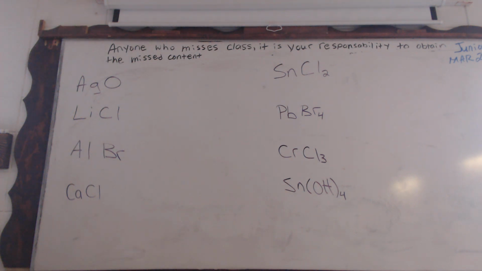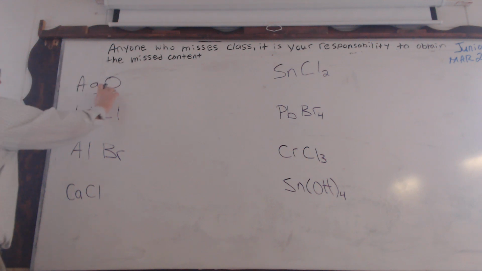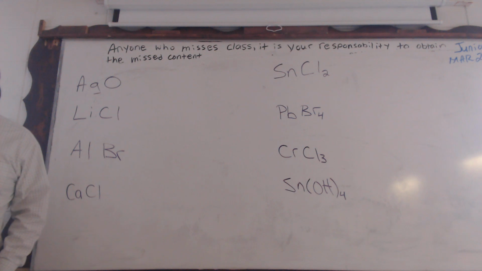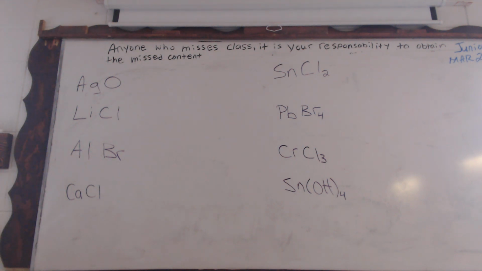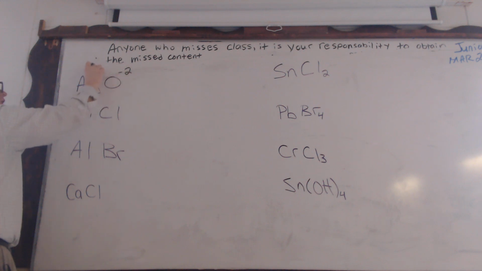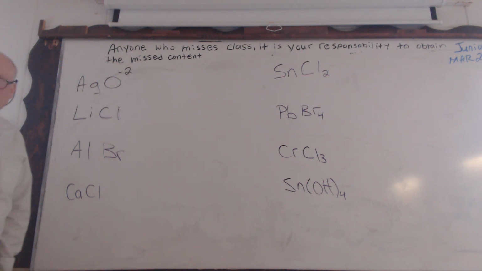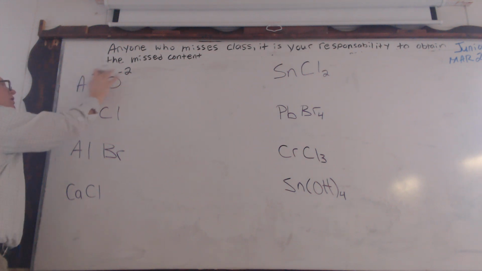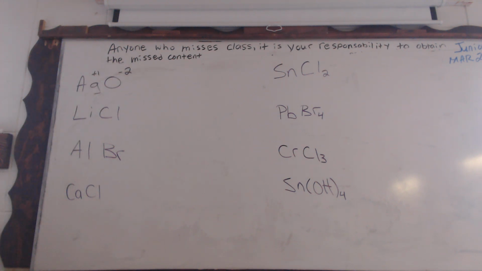Okay? So, what we see here, oxygen, it has only one charge that we're concerned with, a negative charge of what? 2. It has a charge of -2. Okay? So then silver, element 47, has a charge of what? +1. +1. So notice that these charges do not add up to 0. Okay? So we need to change that formula a little bit.